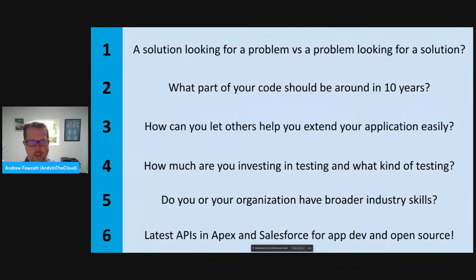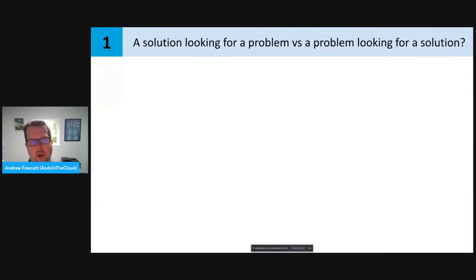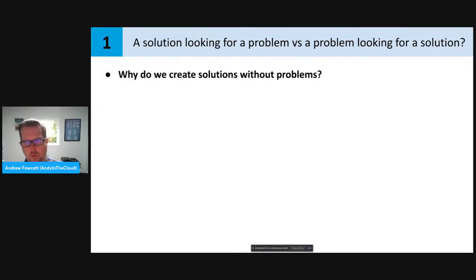And I couldn't end the session without talking about APIs and some cool features of Apex and whatnot, as well as open source, of course. So with that overview, let's dive into the first of our 6 topics. And the first one is: why do we create solutions without problems? It happens. I personally have done a lot of that. I tend to just see some cool technology and some APIs and think, what could I do with that?